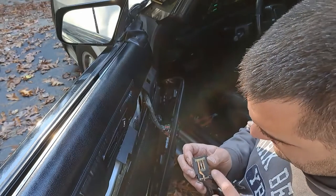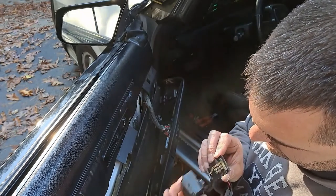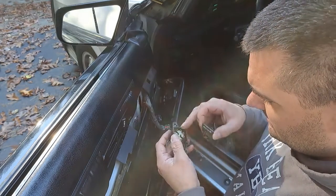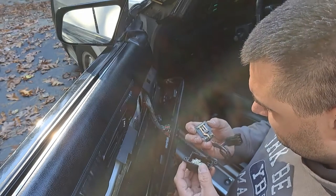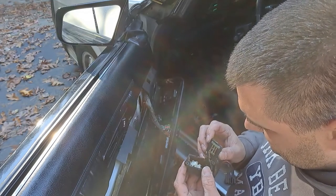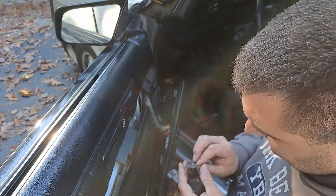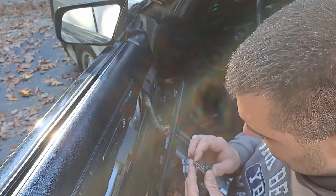Up and down looks like it's a center one, but it also looks like it might push down these. Because it's wide and stepped a little bit, it'll push down on this first, but it almost looks like it might push down on that too. So right now, in its neutral position, this is going to be ground. You get your black wire going to this rivet, which goes to this plate. So these are going to be ground. So we could have an issue there.